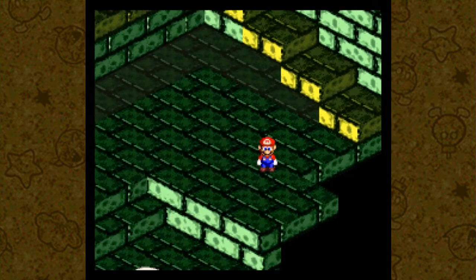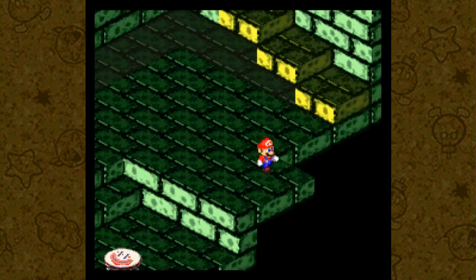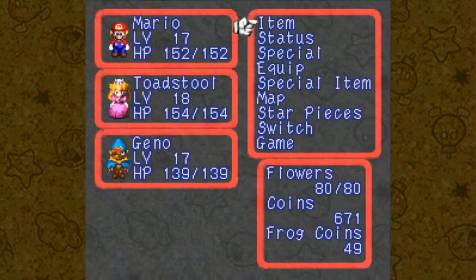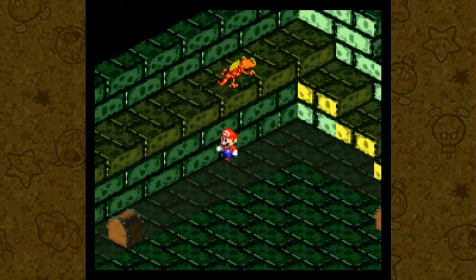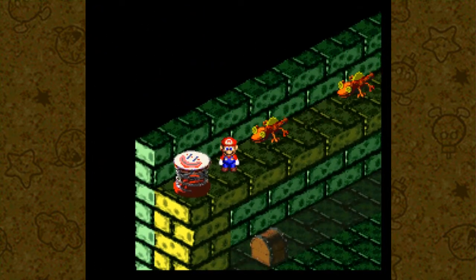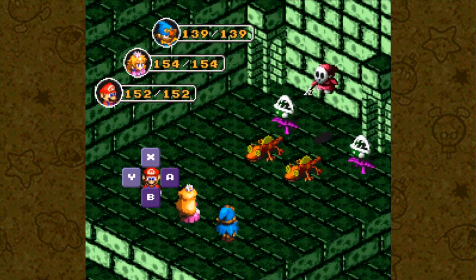Now, I believe there's something else in here. I think it's this one. There it is. Red Essence! Very nice. No, character color. Yeah. I think just because, I'll get rid of all my healing items now, then switch over to having a ton of FP recovery, just so I can keep Peach in the team, because honestly, we really don't need the items now that we have Peach the way she is.